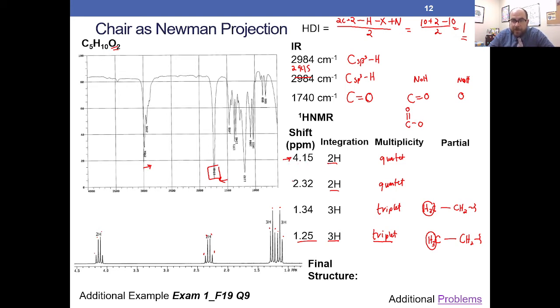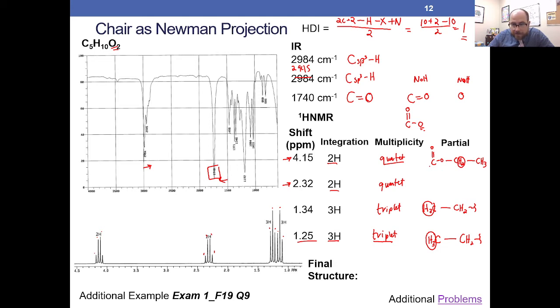Notice I have a chemical shift at 4.15 and then one at 2.32. Notice that there's almost a 2 ppm difference in the chemical shift here. So based on this, I know that this signal with its 2 hydrogens is going to be adjacent to that more electronegative oxygen. What this looks like in terms of the partial structure is going to be my ester with the oxygen, and that's going to be my CH2. That's the signal that I'm talking about, and it's going to be adjacent to a CH3. The reason I know it's adjacent to a CH3 is the multiplicity. I look to the left, it sees no hydrogens on this side here, it sees 3 hydrogens plus 1, that gets me to my quartet.